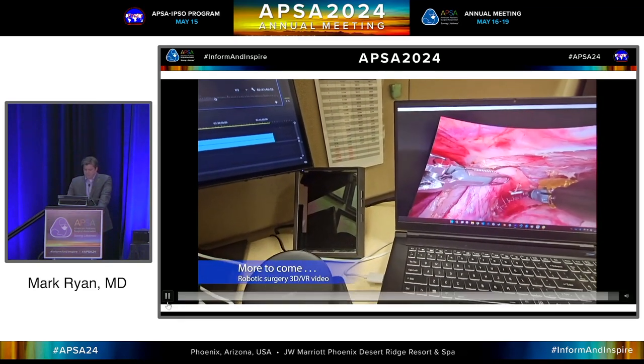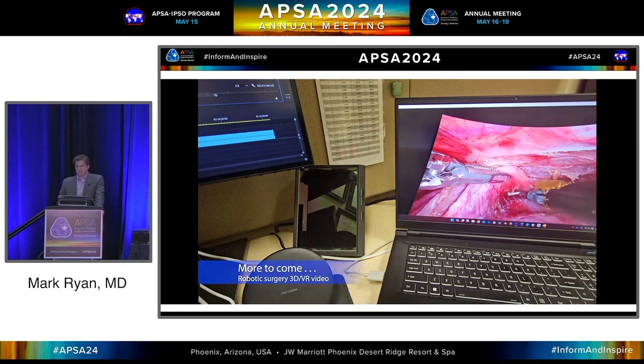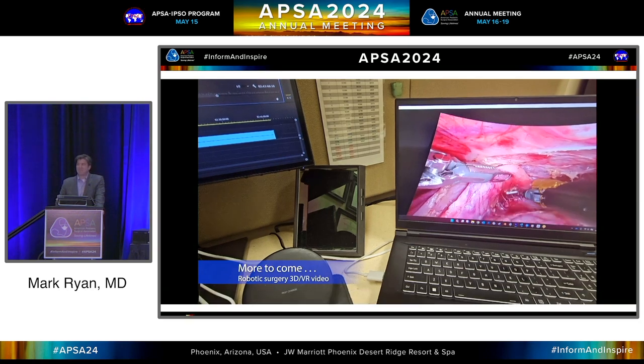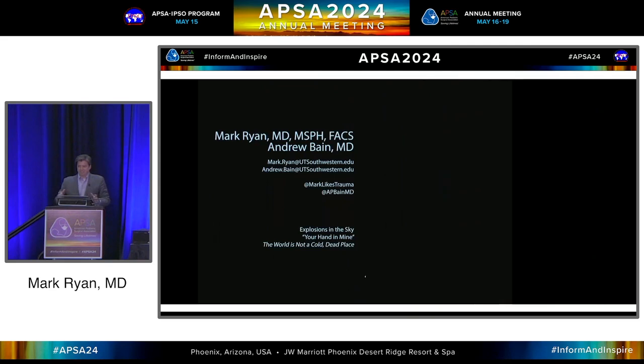And the last thing is I realized that you can record each eye of the robot independently. And so if you throw that into Adobe, it will create a 3D movie, like you're going to watch Judge Dredd or something. So it's a neat way to review your game film from when you do robotic procedures.